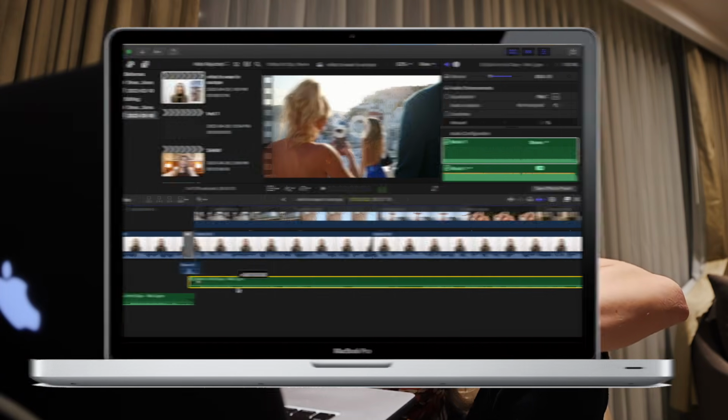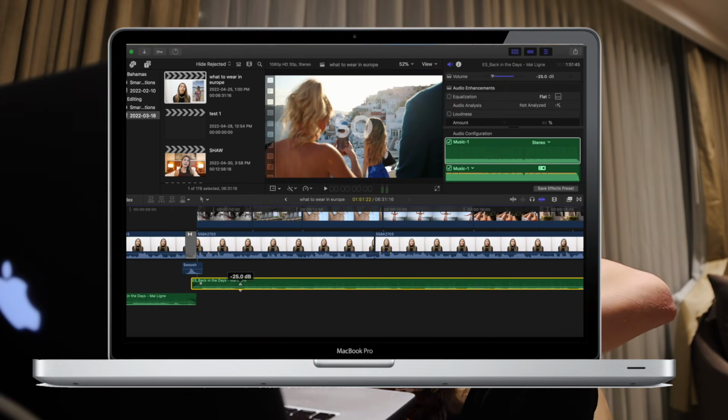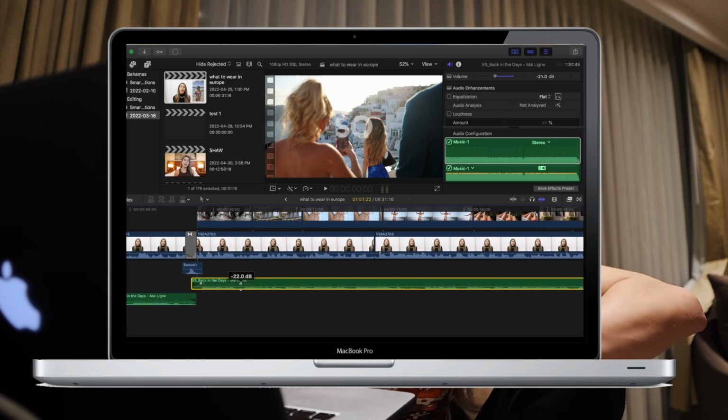With music, what I will do, my little trick in making the video more interesting, is you will put a background song even when you're talking. And you want to put the song pretty quiet. I'll usually have it around -15, sometimes -20, depending how upbeat the song is. And this is just another subliminal thing that does keep viewers' attention on your video and just makes it seem more interesting overall.